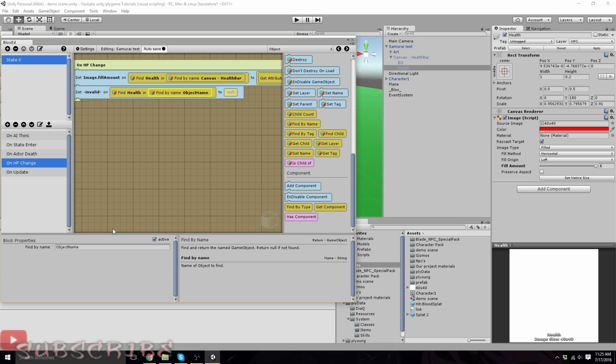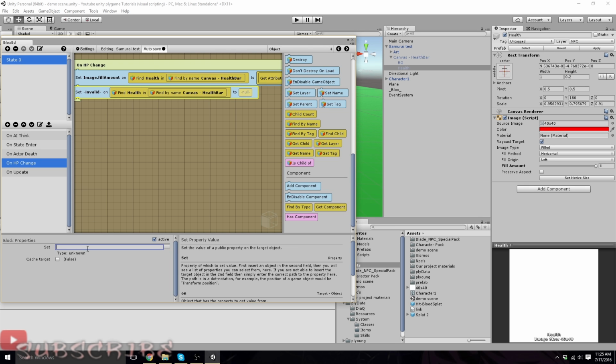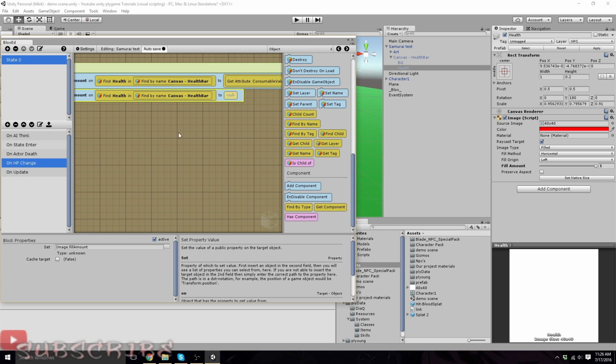And then it's inside of our canvas dash health bar, and we need to put image dot fill amount here, because we have the fill amount that we're trying to change in the image script. So we want to make sure that's being done.